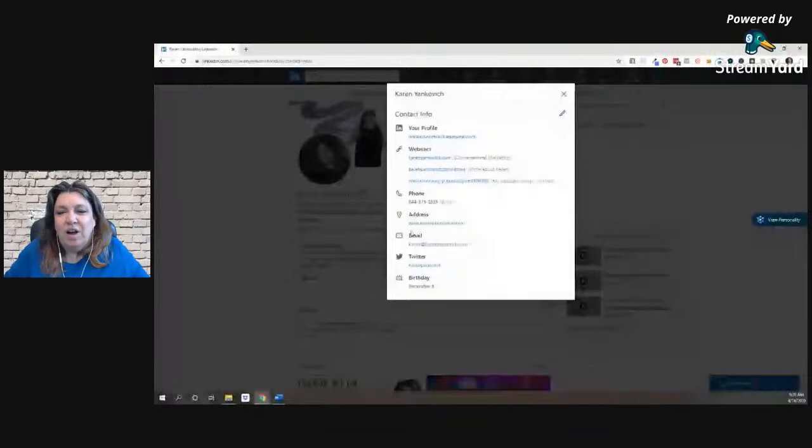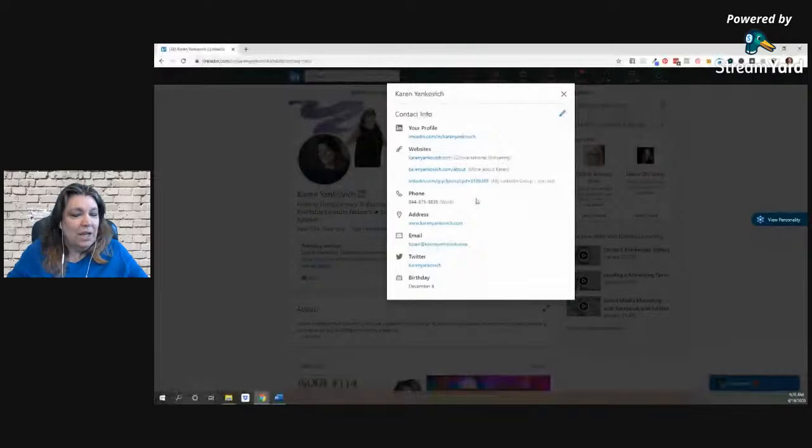So when you click your contact, the first thing I want you to pay attention to is your email address. And this is important. I want you to make sure that your primary email address on your LinkedIn account is something you will have access to regardless of where you work. So if you need to make it a Gmail account, if you need to make it something that's personal to you. And here's where this is important.